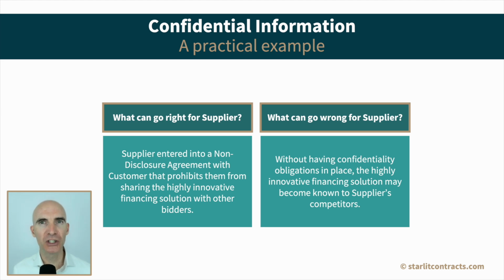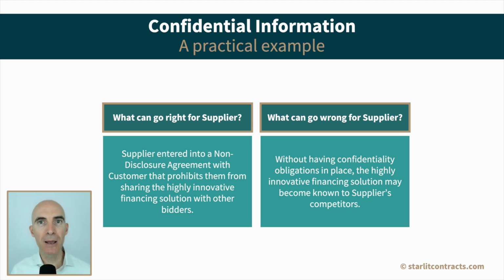In that situation, the supplier might say to the customer, look, we really want to make you an offer. We think we've got something that's going to be very, very interesting for you. But first, we should enter into a non-disclosure agreement to make sure that you can use our offer to evaluate and decide if you want to award a contract to us, but you can't share it with any other party.